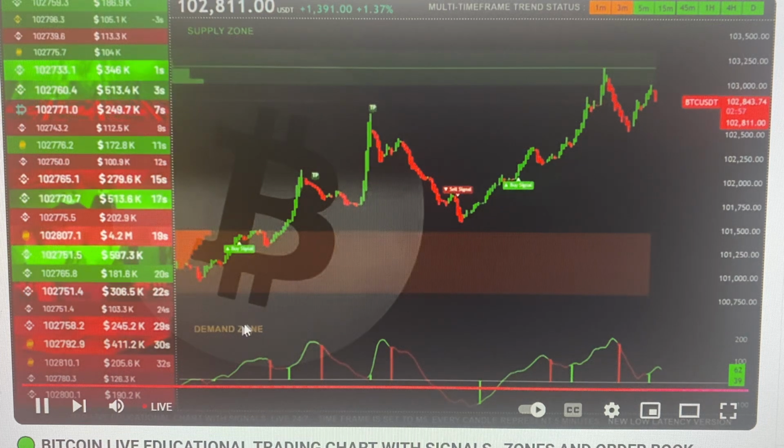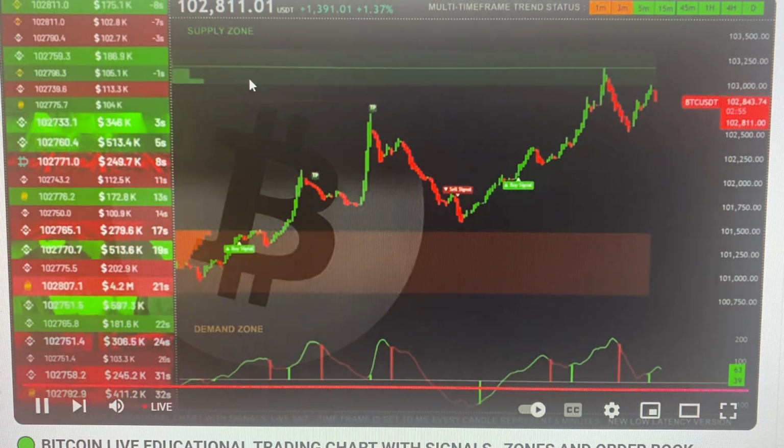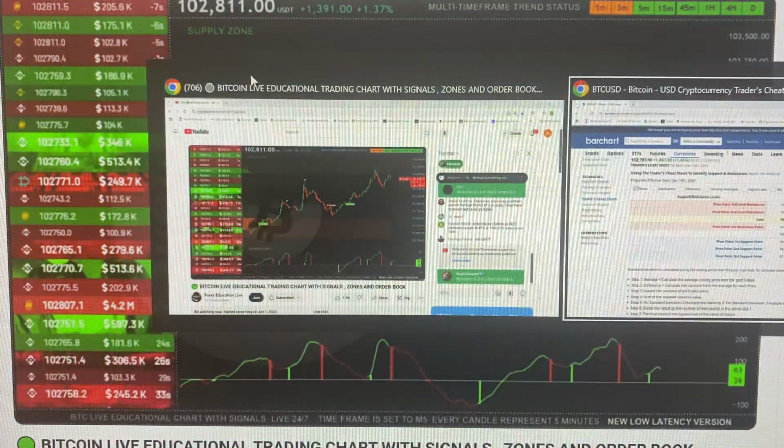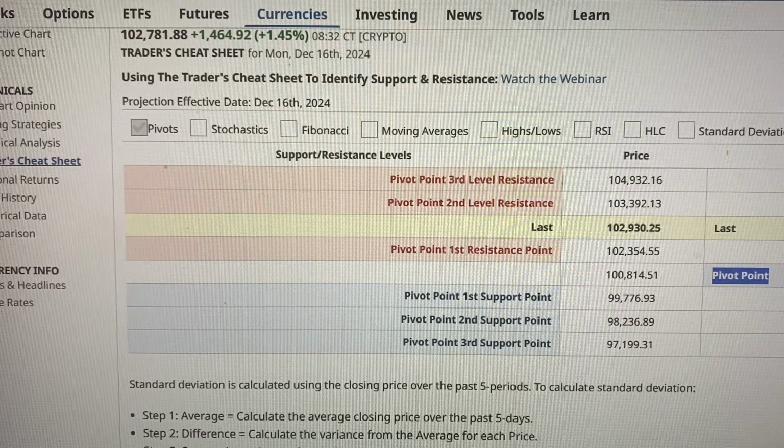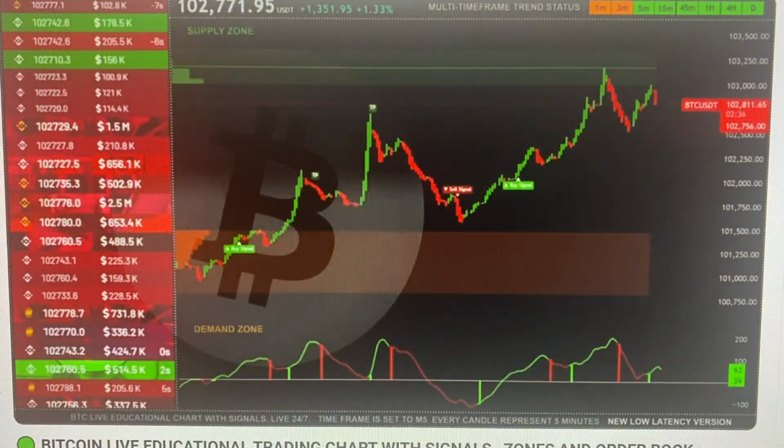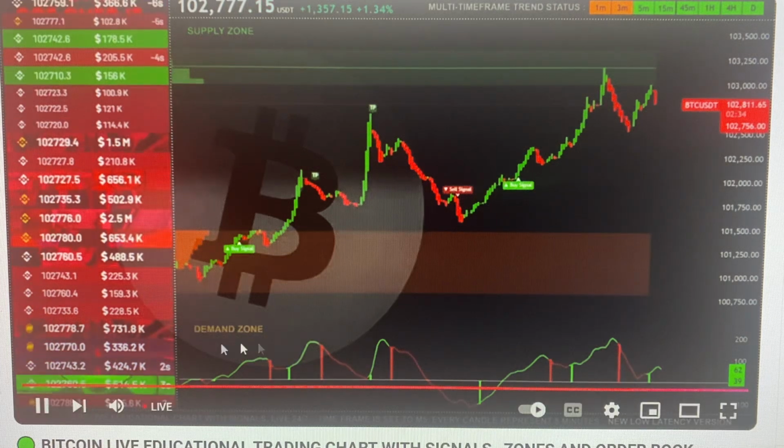overbought, demand and supply. So Jesse Livermore said that whenever I had the patience to wait for what is known as the pivot point, I always made money in my operations. So Jesse Livermore, he didn't look at charts. He didn't look at this type of thing, even though this shows visually the demand zones and the supply zones.